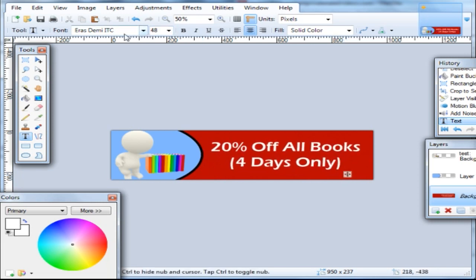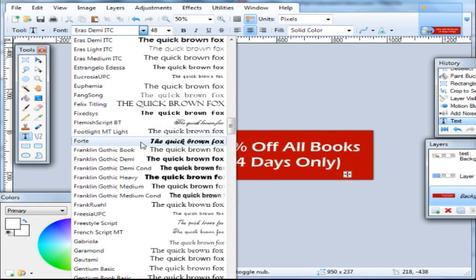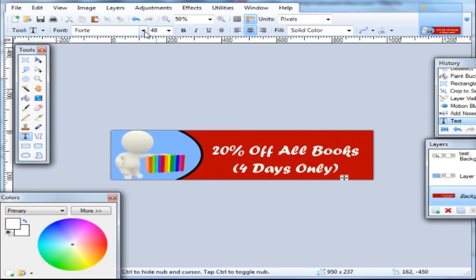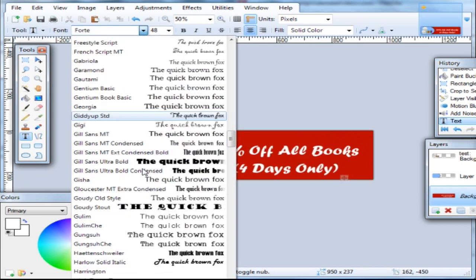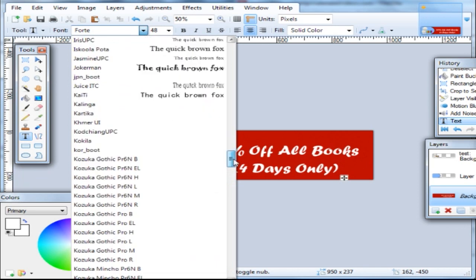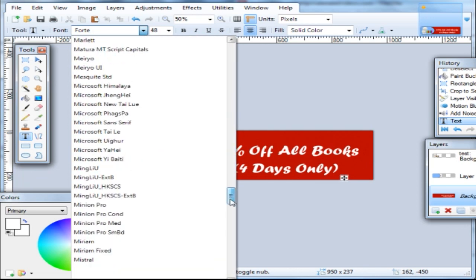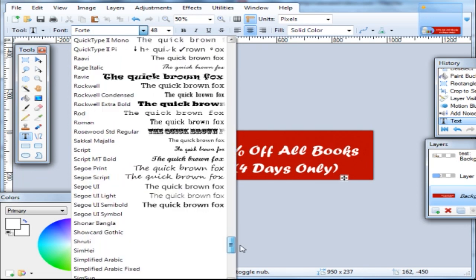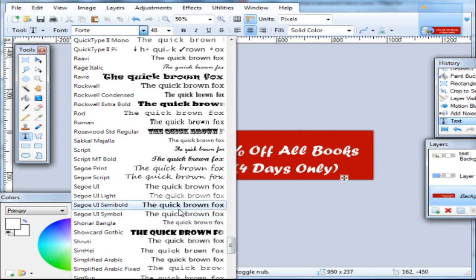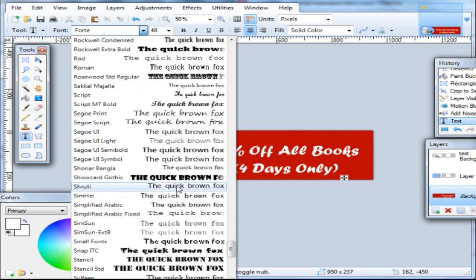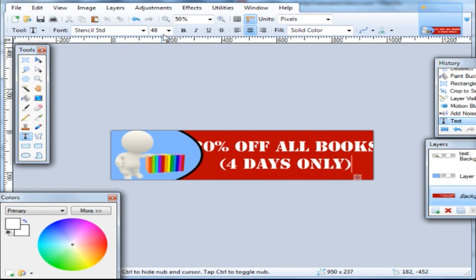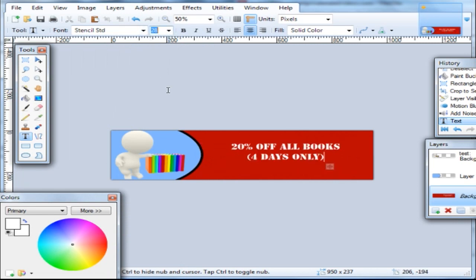And I can change the font. You don't want to get too fancy with your font when you're creating headers. So something sans serif. Something somebody can see that's easy, quick and easy to see.